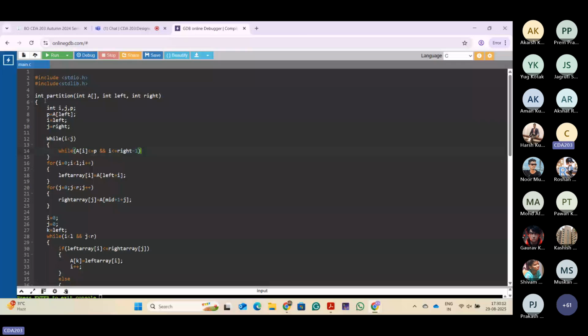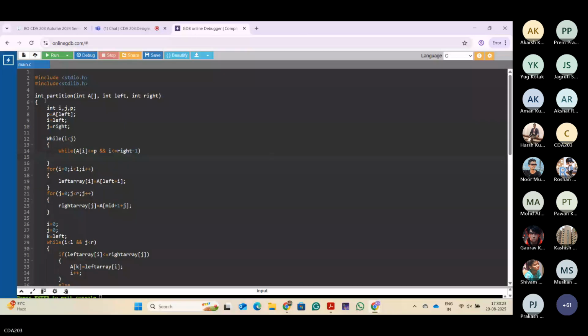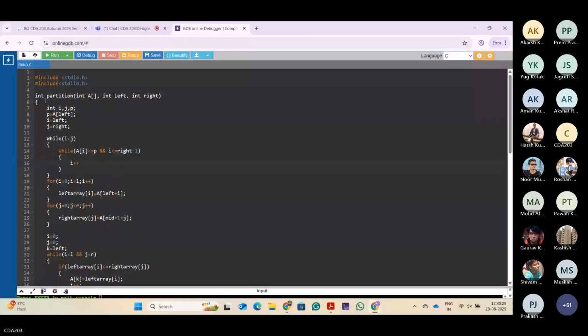So what this while loop is doing is that we are increasing this index till we find an element which is greater than the pivot.